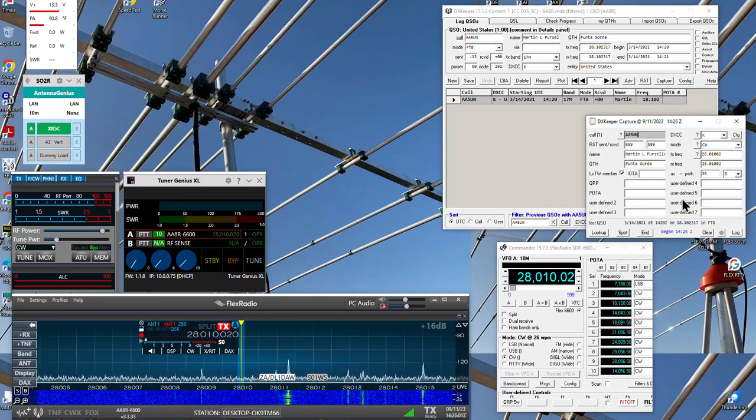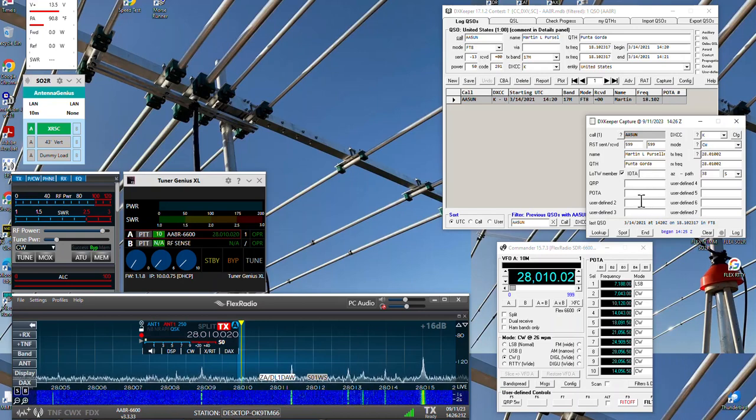The capture window also uses Commander to extract the frequency you're on and also the mode that you're on, in this case CW, off the radio that you defined, which in this case is the Flex.